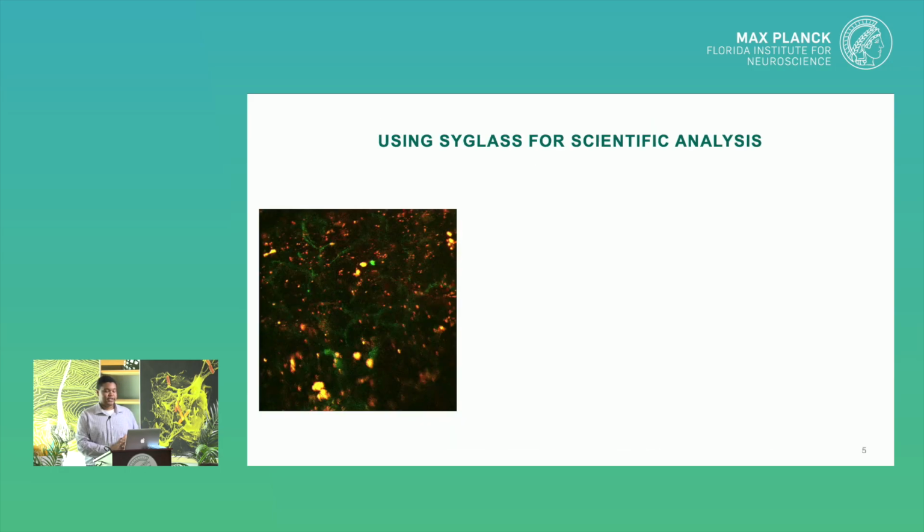And so that brings us to the second main goal we had with using syGlass, which was using syGlass for scientific analysis. This summer, we had the amazing opportunity to take some images from ongoing research here at the Institute, from the photo you're viewing here on the left. This photo is just one of 350 plus slices taken from a tree shrew brain with a two-photon microscope. What's really cool about the images you're seeing here is that they were taken in vivo, which basically means the tree shrew was alive and active and doing its tree shrew thing while these images were taken.